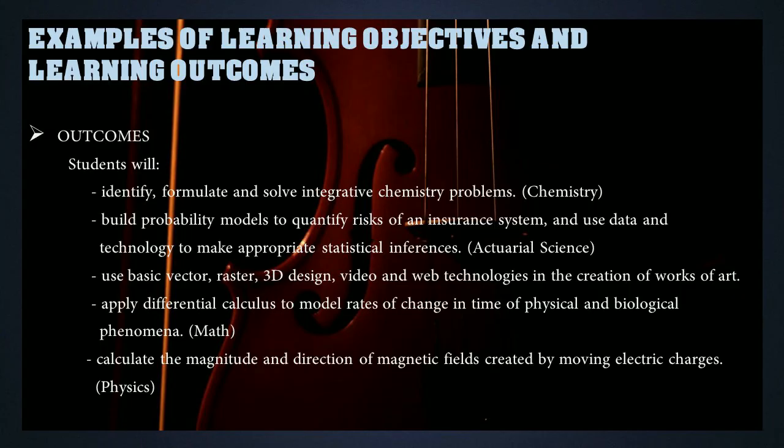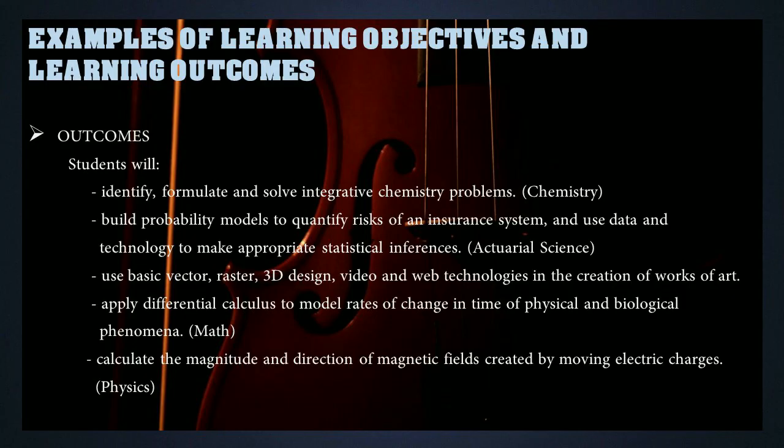Subject is actuarial science. Students will be able to use basic vector, raster, 3D design, video, and web technologies in the creation of works of art. This belongs to art subject. Next, apply differential calculus to model rates of change in time of physical and biological phenomena. It is in mathematics.